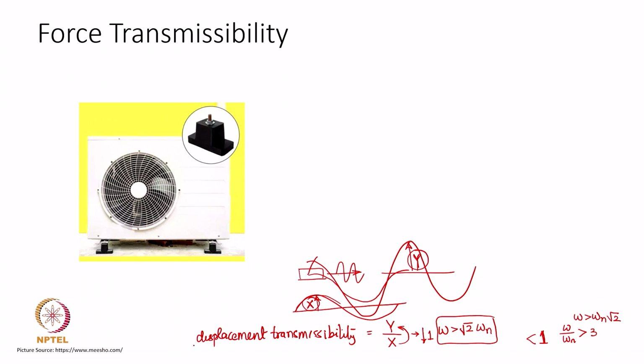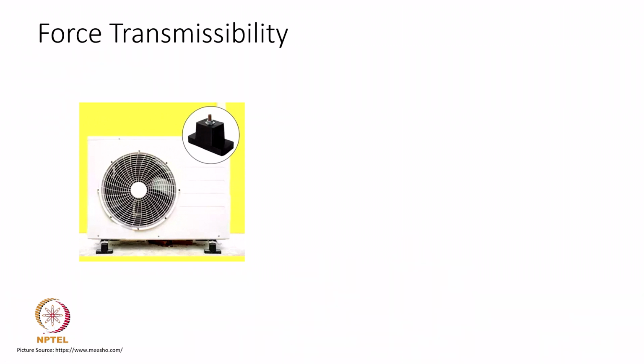So, the focus of attention for us with that example was actually displacement transmissibility, and we are going to now look at force transmissibility, that means how the force gets transmitted to the ground. Okay. It is quite similar as such to whatever we have discussed. Let us look at this.